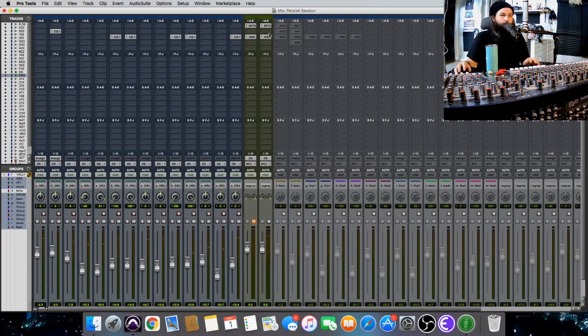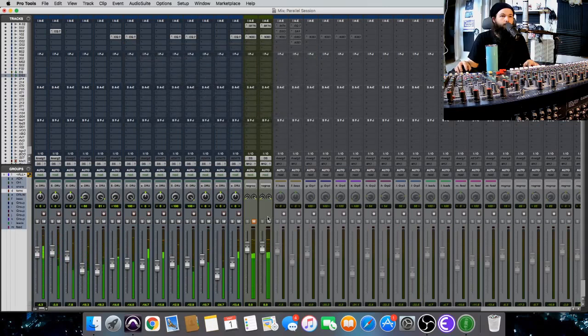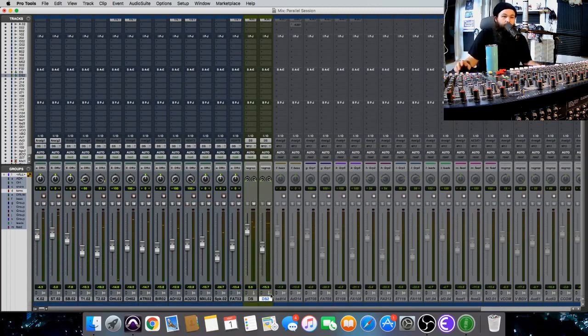Cool, there we go. There's our parallel track. Maybe I'll go a little harder on the compression. Cool. Now let's unmute our main track. We're going to turn this one down and we're just going to cheat it in. You can see it really does add some girth to those drums.